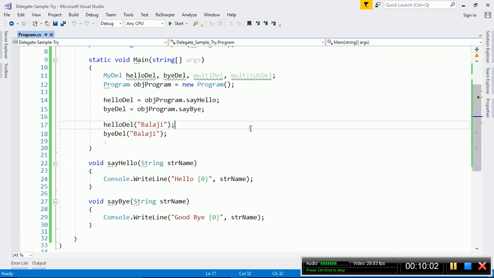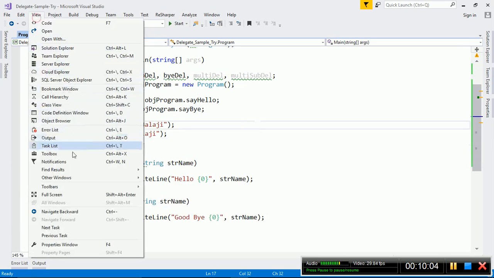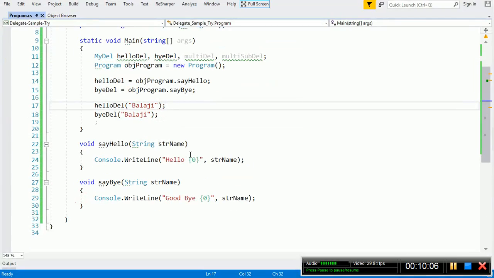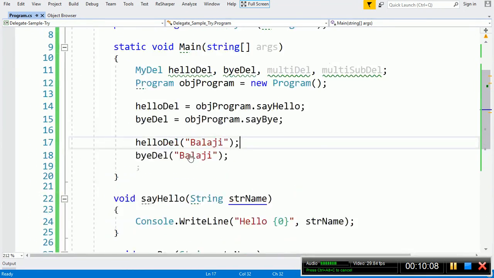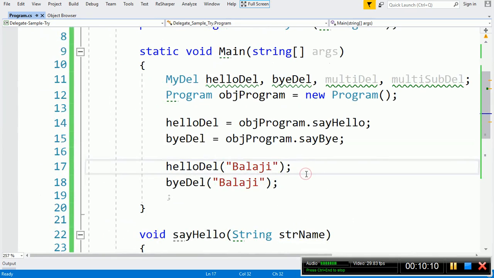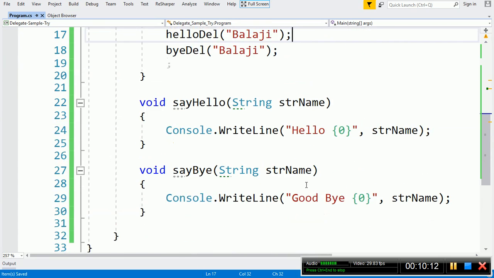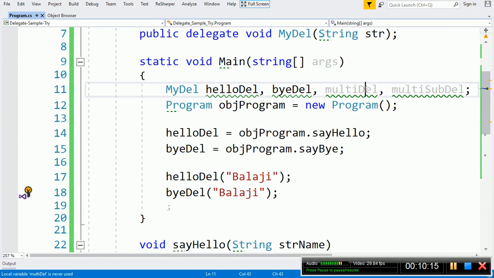Okay, before that I will make my screen full screen. Now we will use this multidel.